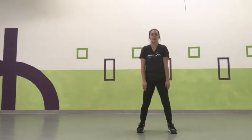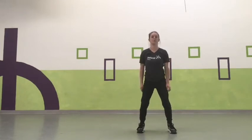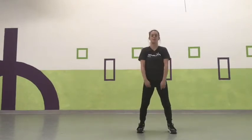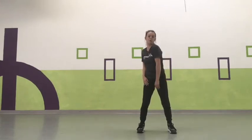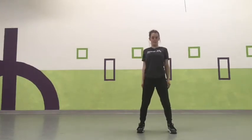Good. Roll them back. Two. Three. Last one. Four. Now circle to the front. One. Two. Three. Four. Good. We're going to roll our right shoulder forward, then left, right, back, back.